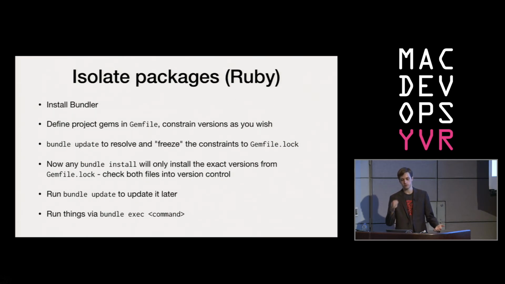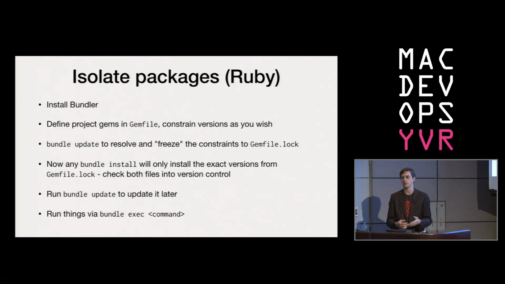The Ruby example is sort of similar. So we install something called bundler instead. You define in a gemfile what versions of different gems you want to use, and you can constrain them as closely as you want, or you can make those very loosely defined. When you run bundle update or you run install for the first time, it will go and resolve all the dependencies it has figured out between those different gems, as to what things they depend on, and make sure that it's going to be able to actually install everything you've asked it to. It saves this to a file called gemfile.lock, and that's like that pip freeze output in a way. It's exactly what versions that thing installed, and you check both of those things into your source control.